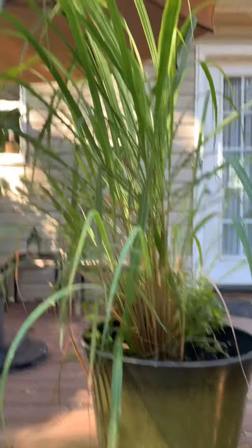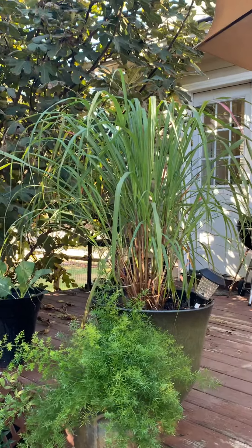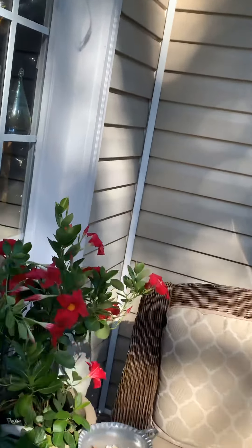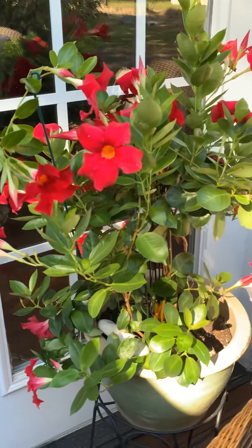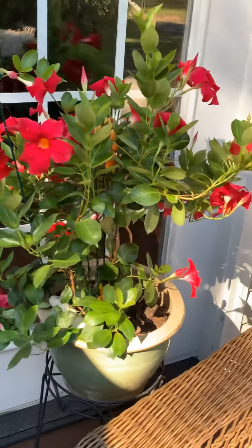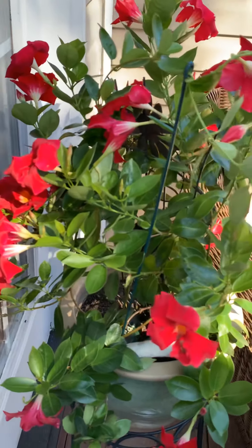This is my lemon grass that at one time was a little tiny critter and now it's huge. I guess it'll die back and come back in the spring. What I love so much is my Mandevilla — it was a tiny plant on the clearance rack and it has grown and gives us flowers pretty much year round.